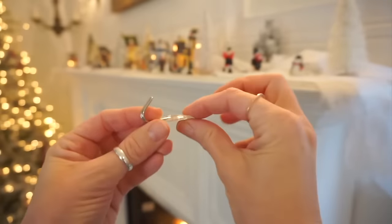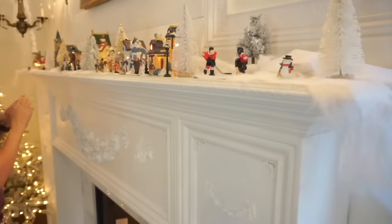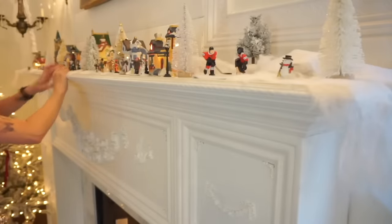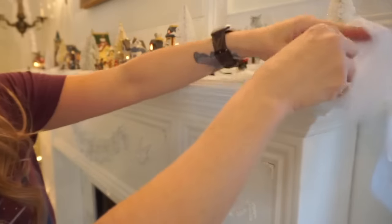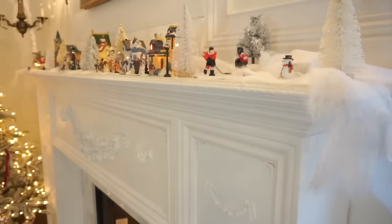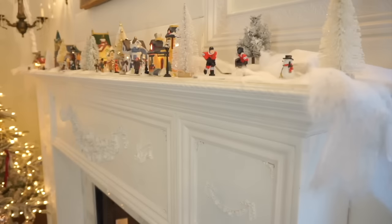I have had these garlands for years and years and I decided to put them up here because they are flocked, and I'm going to be using some command hooks to hold them in place. So I just shared what those were and I'm going to show you a closer look once I have those up. But I'm just placing the command hooks right up top and I can hide them really well with that snow, so it makes them very easy to place and hide, and I just love using command hooks with all of my garlands.